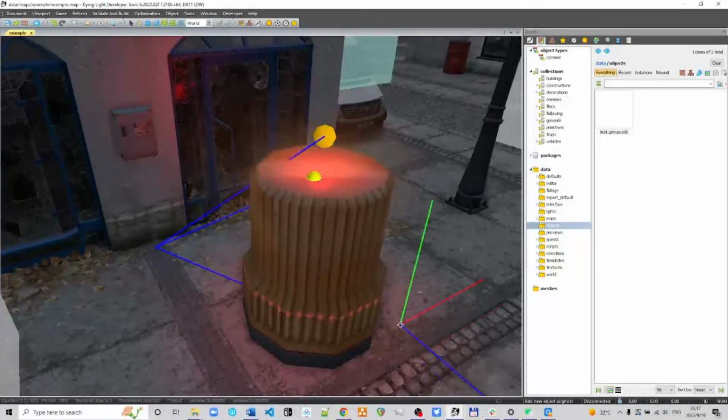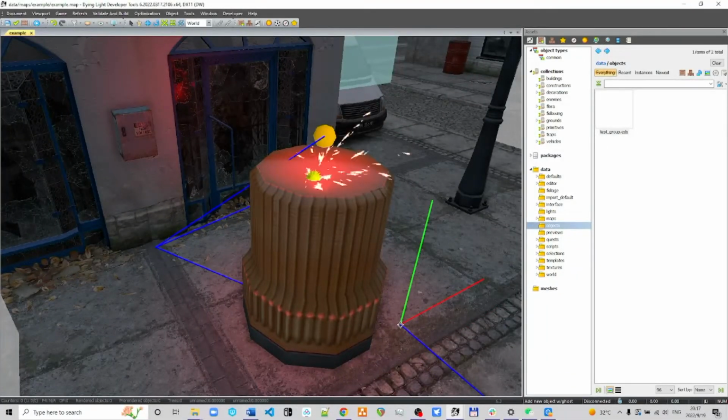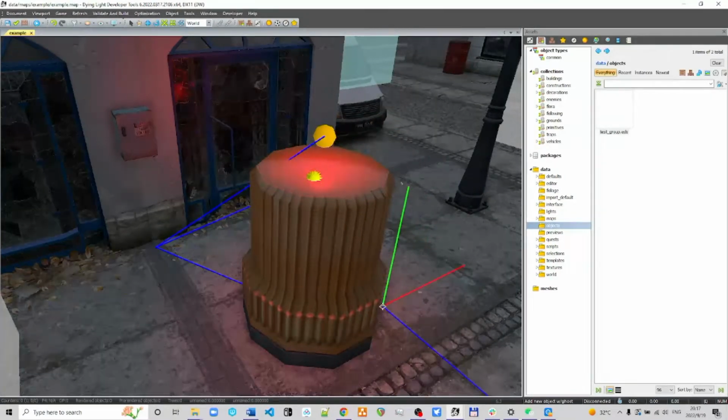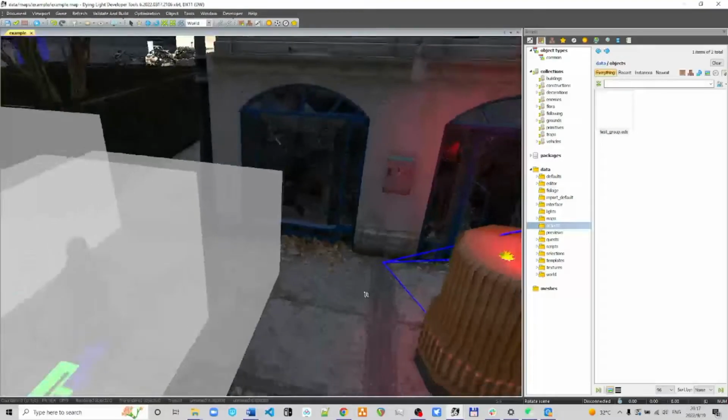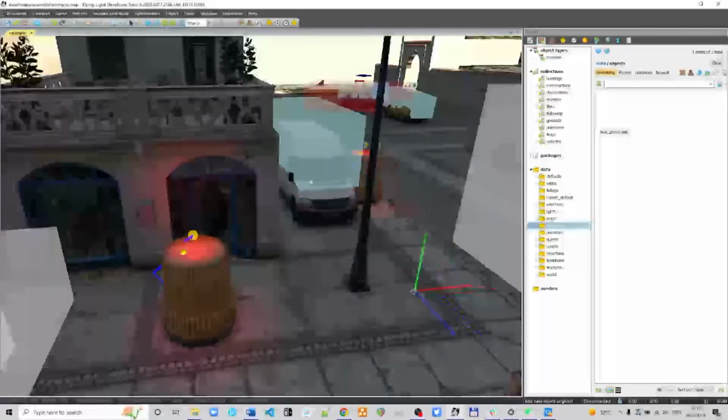Now you will learn how to copy some objects or functions from one map to another. Let's start. First, you need to select what objects you want to transfer.